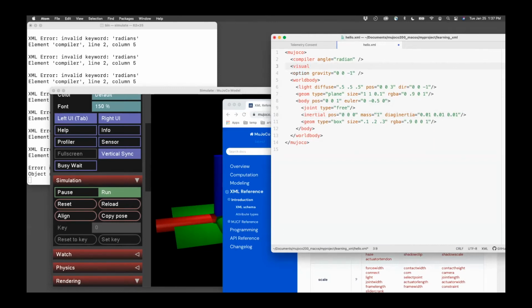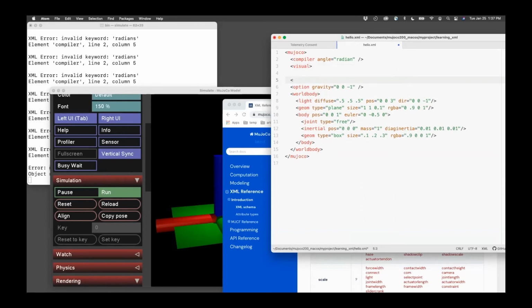So it needs visual, and then it needs its own section like we have for MuJoCo and world body. And within that, we want to put headlight, ambient, which is one of the options, equals 0.5, 0.5, 0.